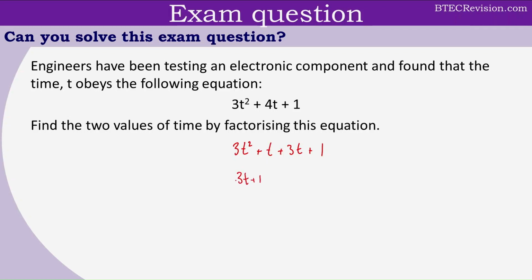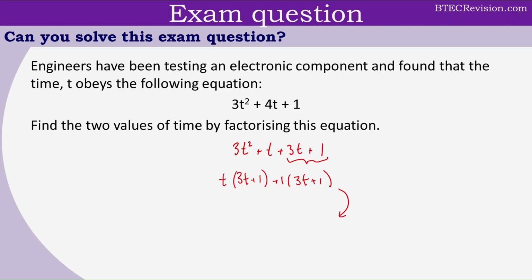3t plus 1, because we can take out the t in the first two terms, and that would be t times 3t plus 1. And for the second term, we can see that is already 3t plus 1. So that would be plus bracket 3t plus 1. And then the coefficient for that is 1. So now it's very easy.